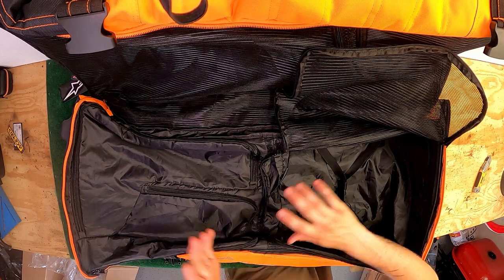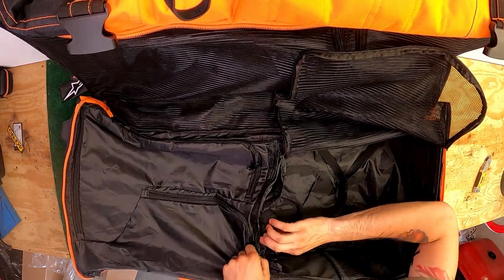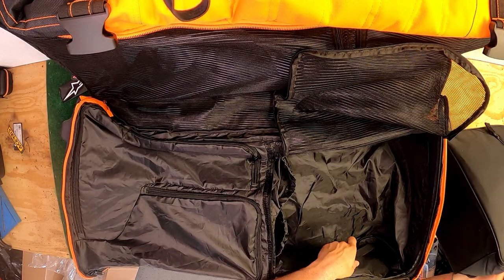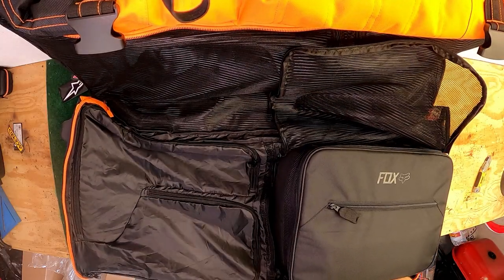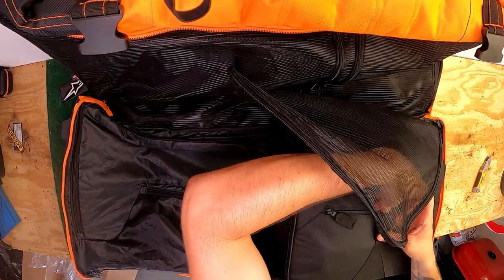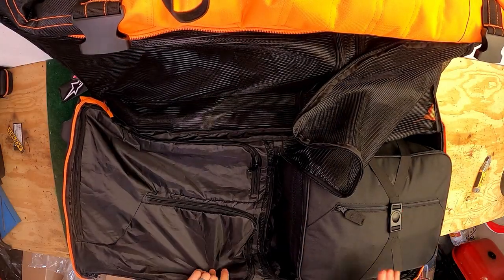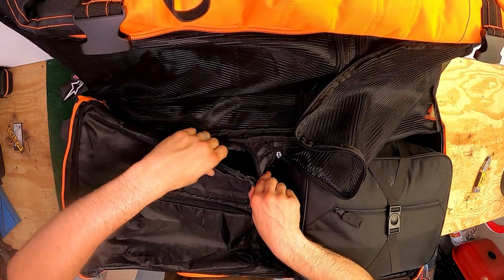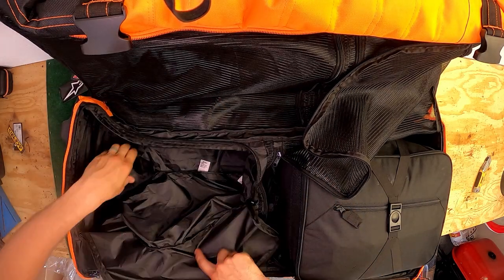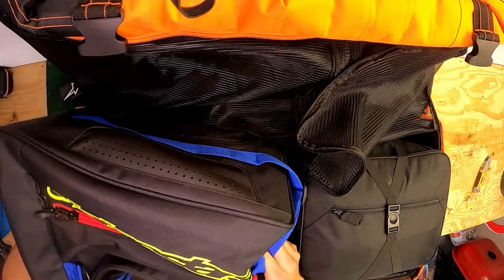Everything's made out of mesh to prevent mildew buildup. There's some kind of strap in here - I'm assuming this is probably where you'd put a helmet or something. I'm going to put the boxes I grabbed with all my other gear inside just to keep everything organized. So here's my helmet box - this clip undoes by just pushing it, slap that in there - and there are little elastic bands to cinch your stuff down. Then there's another compartment and you can see a little cutout in the shape of a boot - that's where your boots go. Grab my boot box and stick it in there - perfect fit.